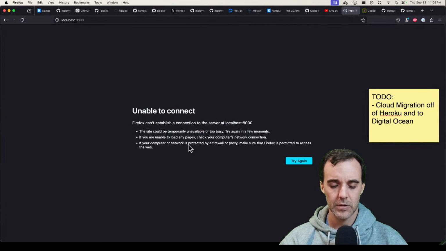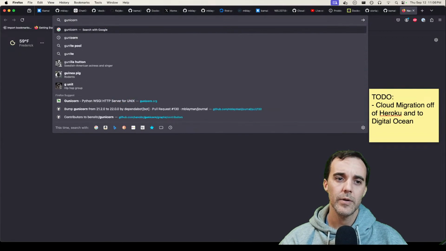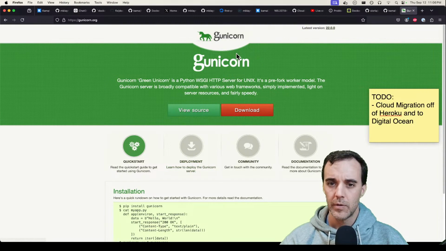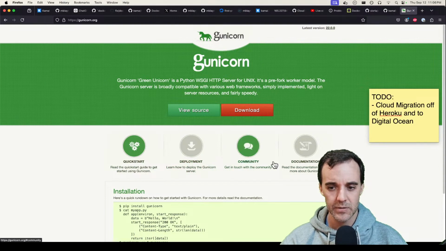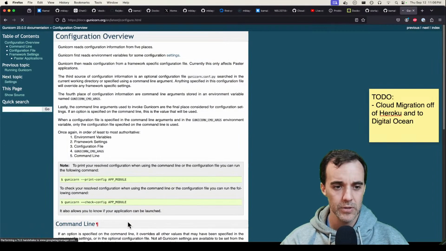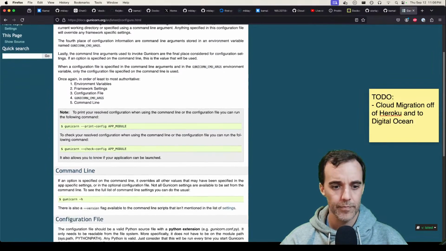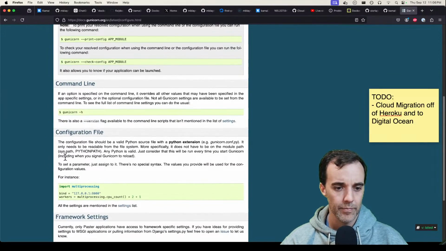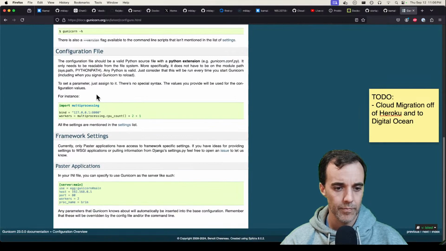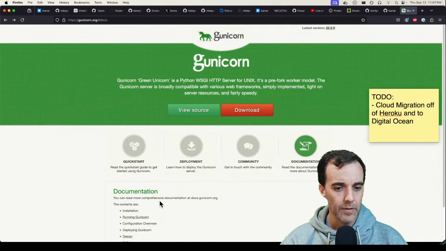All right. Gunicorn. This is really puzzling me, so I want to know. Configuration. That's not right.